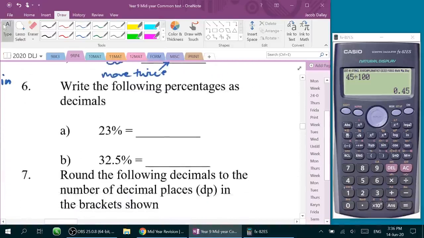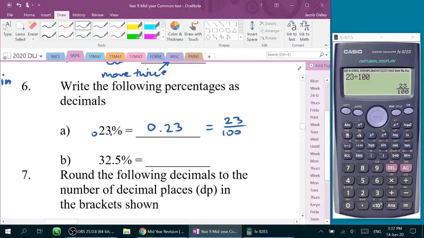Alright, write the following percentages as decimals. So this is like going the other way. So there's where our decimal point was, and if we want it to move 2 over, it's going to be there. So 0.23, or if you did it on a calculator, you could go 23 divided by 100. So we're going back the other way where we divide. There we go. See how it showed it as also out of 100. So those are all the same. 23%, 0.23, and 23 out of 100, all the same.